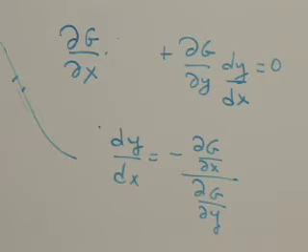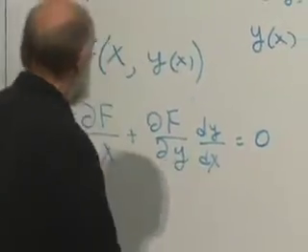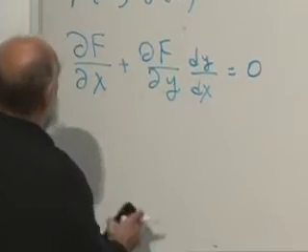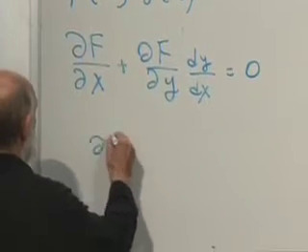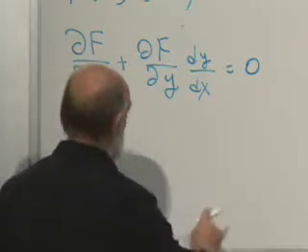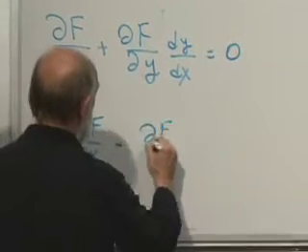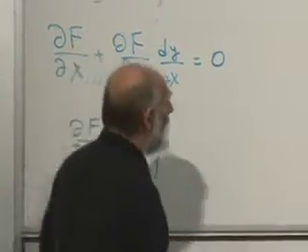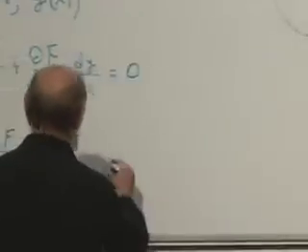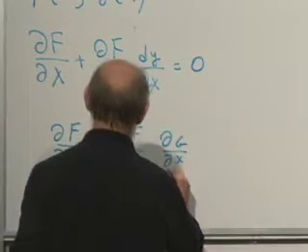And now we plug it in. We plug it into here. Let's see what we get. Might as well write it over. We get df by dx. Now there's going to be a minus sign from the dy by dx, so let's put the minus sign here. Df by dy. And now dy by dx, except I already took into account the minus sign. This is dg by dx divided by dg by dy.